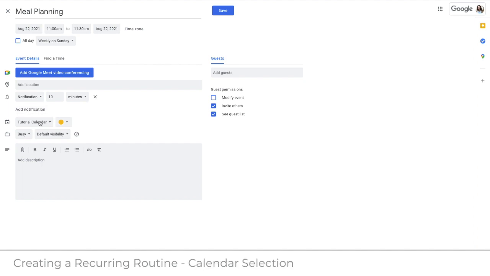So this shows what calendar it is going into, so you can verify it's the right one if you have multiple Google calendars. I'm a huge advocate for color coding on your calendar, so we, for whatever reason, have picked orange for our meal events, but you can pick whichever color you want. We like it to stand out from our other events because it makes it easier to see.